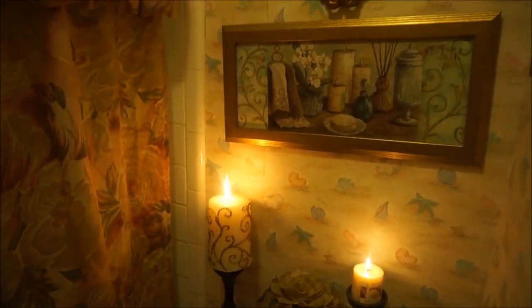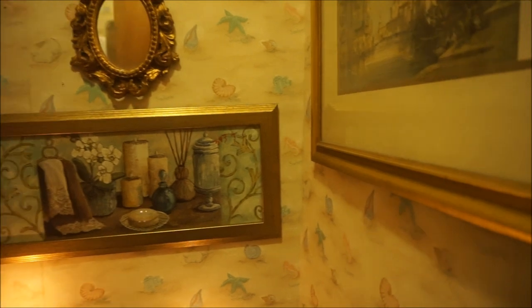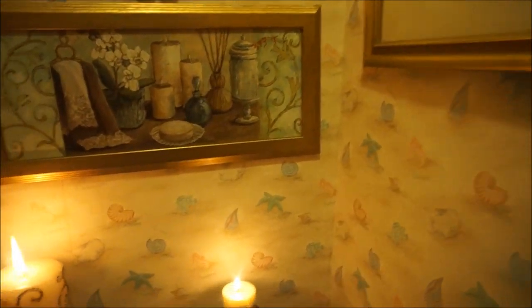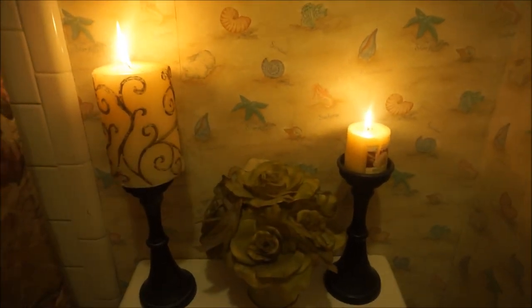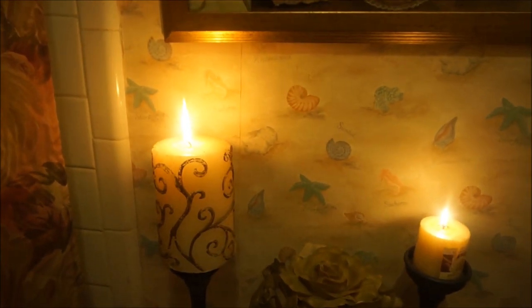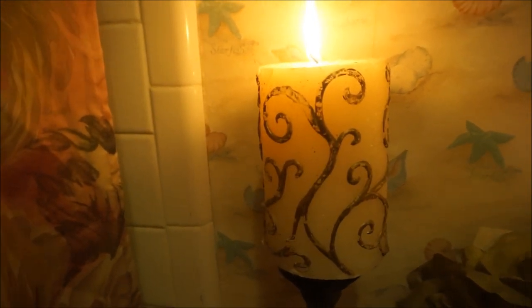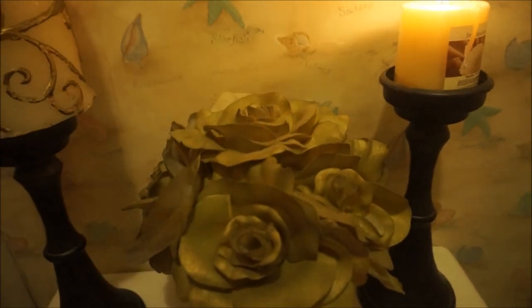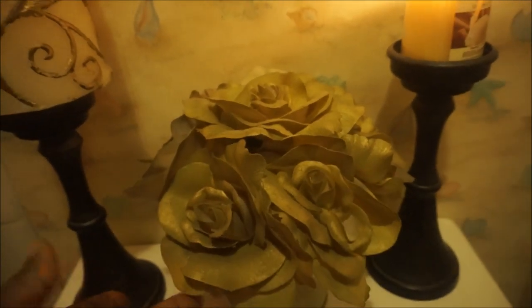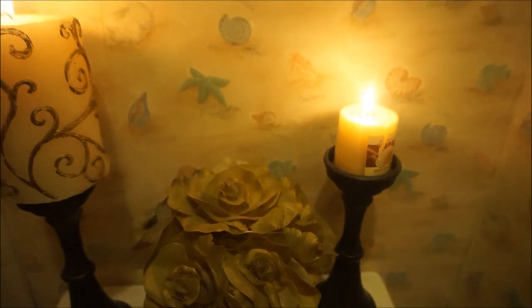Now y'all, as far as my bathroom is concerned, I wanted my bathroom to be nice and warm, somewhere we can probably come in and eat. I want my bathroom to be warm and friendly and calming. And so I went all the way in. Now what I did, I got some candle stands and I found these beautiful candles right there, and I just incorporated them into the bathroom. And then I found this right here at a yard sale for about a dollar, and all I did was get some spray paint, sprayed it up, and changed its color altogether.